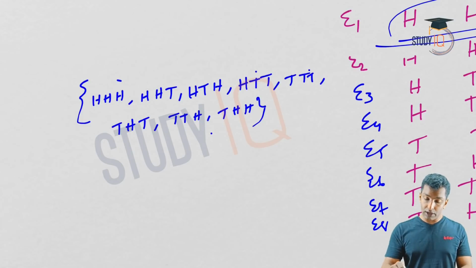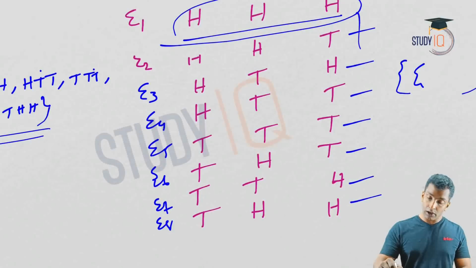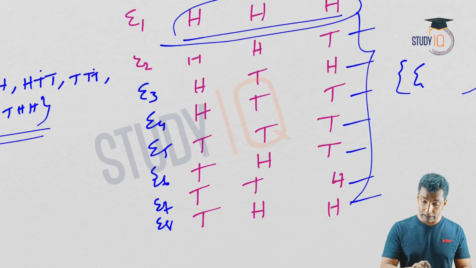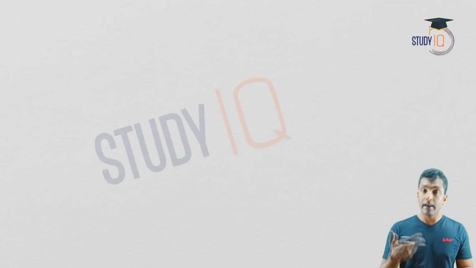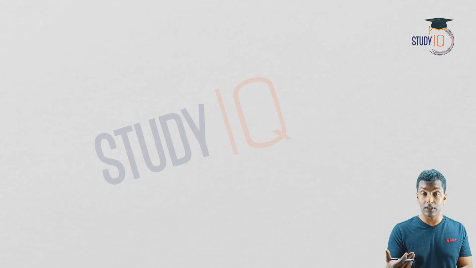Okay, so this is your sample space, and each of these outcomes is an elementary event. So keep this in your mind all the time. We need to use it directly. If you can keep this as a ready-made answer with you, that is going to be very helpful.